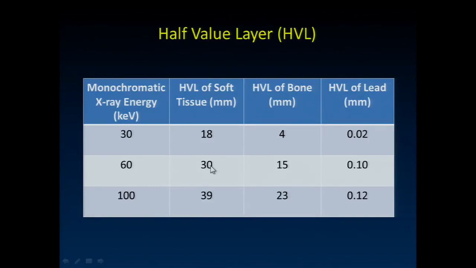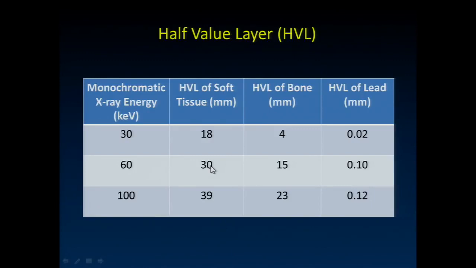I'm just going to assume I'm only made out of soft tissue, right? But from my left side to my right side, maybe 30 centimeters, right? So 300 millimeters, so 10 half value layers. So we start off with our X-ray beam. The first half value layer gets reduced in half.